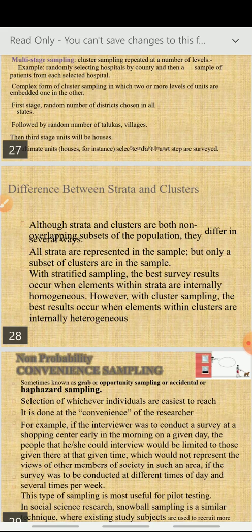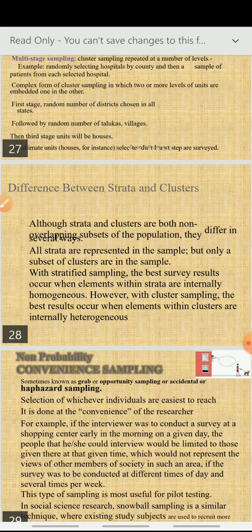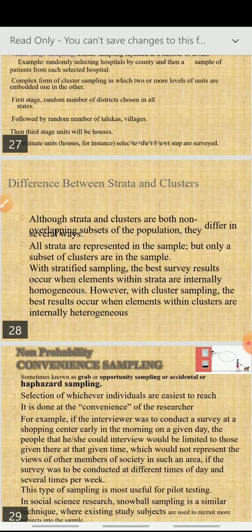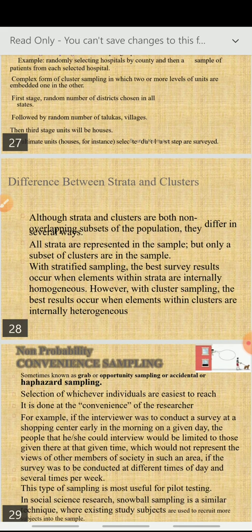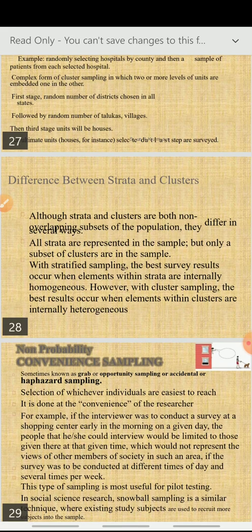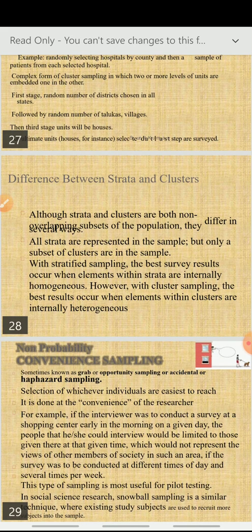heterogeneous. If we take the example of children aged 6 to 12 years, say 6 to 8 years, 8 to 10 years, 10 to 12 years, that is three strata we have made from an example. But for clusters we have taken the example of metro cities: Delhi, Mumbai, Bangalore. So here are three clusters and there are three strata. The population within the 6 to 8 year children is very homogeneous, right? But the population within Mumbai, within Delhi, and within Bangalore is very heterogeneous.